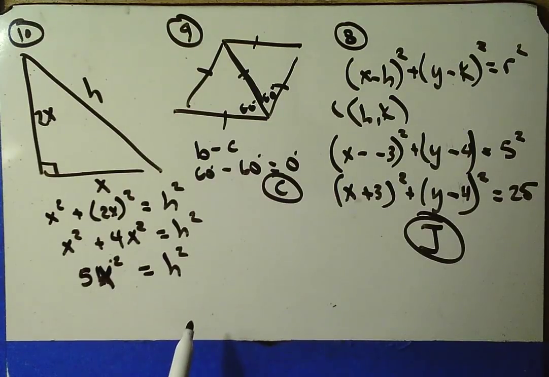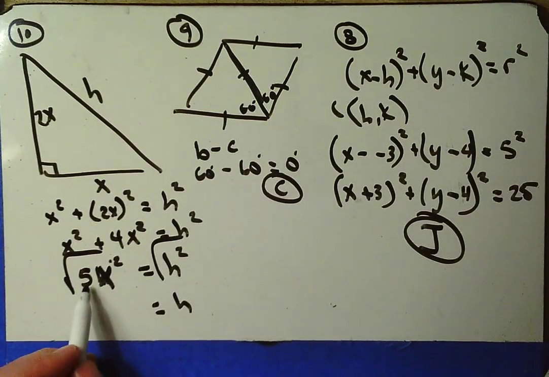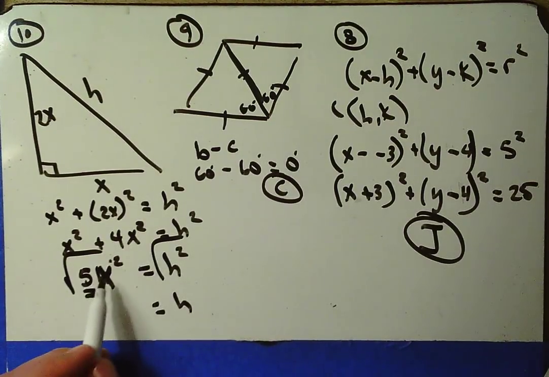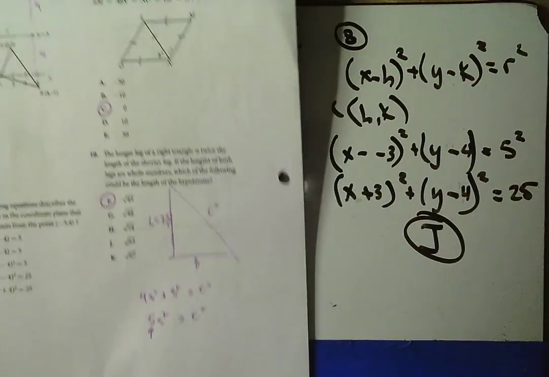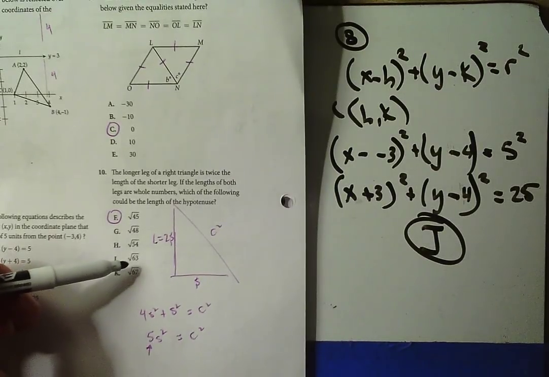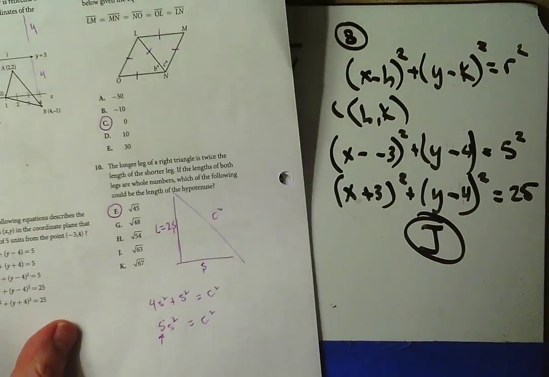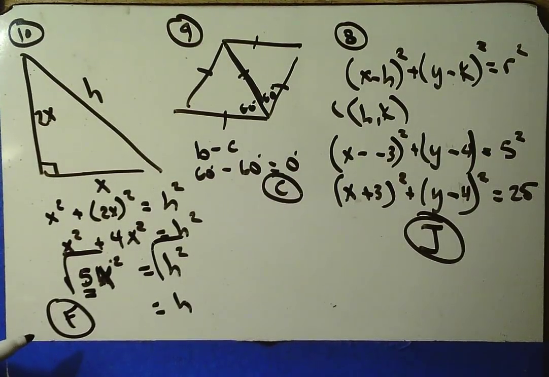Now, they ask me which of the following could be the length of the hypotenuse. And notice that what we're going to do next here is take the square root of both sides to get hypotenuse. Notice the number under the radical has to be a multiple of 5. 5, in fact, times a number being squared. So when we look at the choices that they've given us over here, which of these is a multiple of 5? In fact, 5 times the number squared. Well, this one is. This is 5 times the number 3 squared. So we know the side length is 3, but we don't care about the side length. We just want to know the hypotenuse. And the hypotenuse must be F, or could be F, but could not be any of those others.